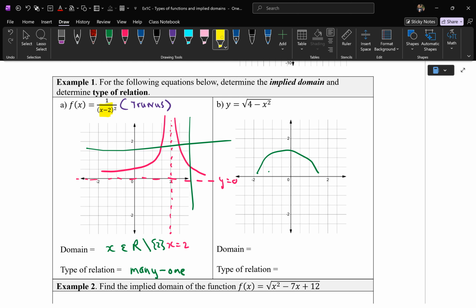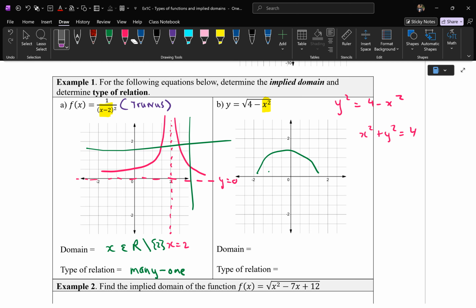How did you know it's a circle? Yes, it has a square root. It looks like a square root function, but square root functions do not have a square there. Okay, that's how you know. So it tells you it's a circle. Or another way to do it, if you rearrange everything, square both sides, you get y squared is equal to 4 minus x squared. Bring the negative x squared across, and that is the definition of a circle with radius of 2. So that's 4 there, so square root the 4, you know it's a radius of 2.